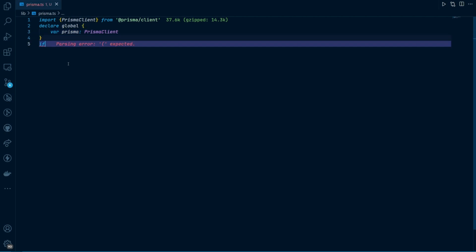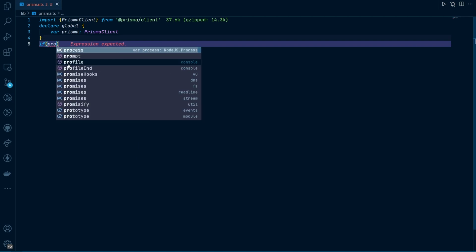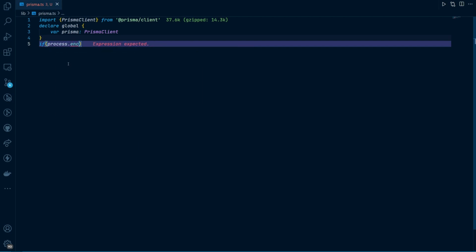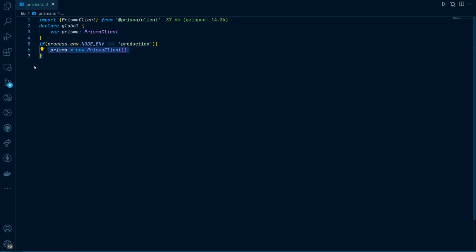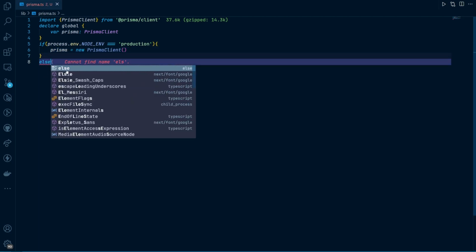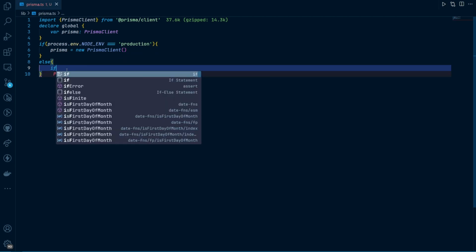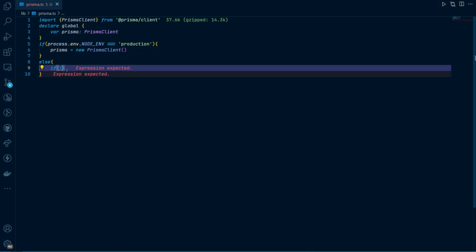Now all we have to do is check if we're in a production environment: process.env.NODE_ENV equals production. Then we're going to make sure that prisma equals a new PrismaClient, as we would normally. Otherwise, else, we're going to check if there's a global Prisma instance already created.